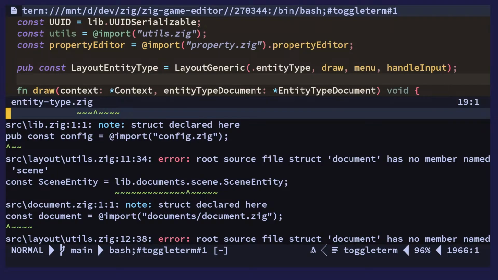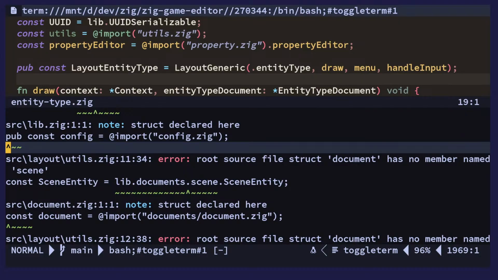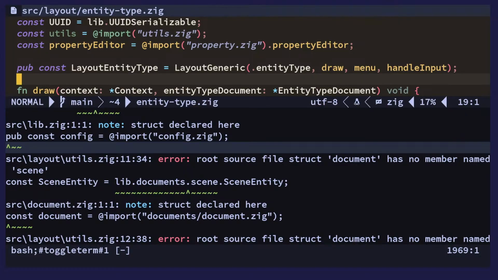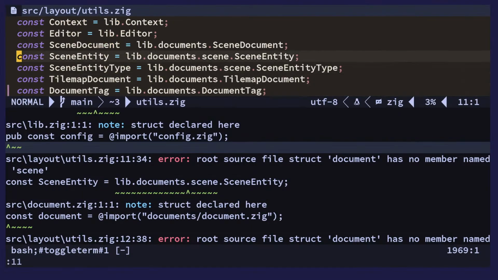Organization is one thing that I'm constantly fluctuating about, how to actually do it in a good way in Zig. I really wish auto importing was improved, and I don't know. It's a whole thing here.